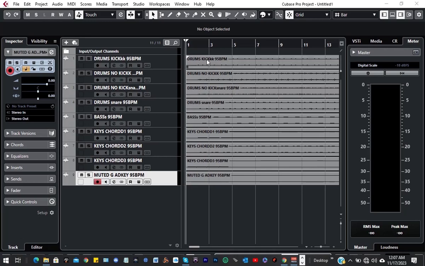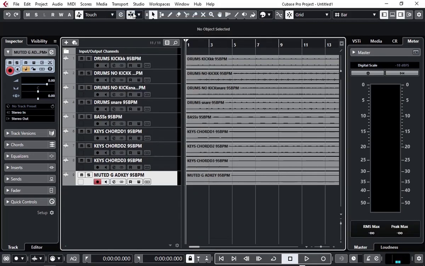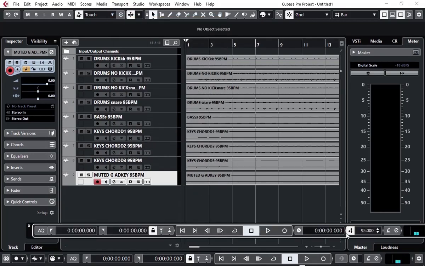Now from the names, you know, we have the drum kicks, the snare, we have every other element of the drums up here, we have the bass, we have the chord 1, chord 2, chord 3, we have the muted G keys. Now that's muted guitar. So now you have this instrument all aligned. Of course, the BPM is 95 from the stems. Let's open up our transport bar to check on what we have. Transport panel here says 95, so we have the tempo of this very session set to 95.